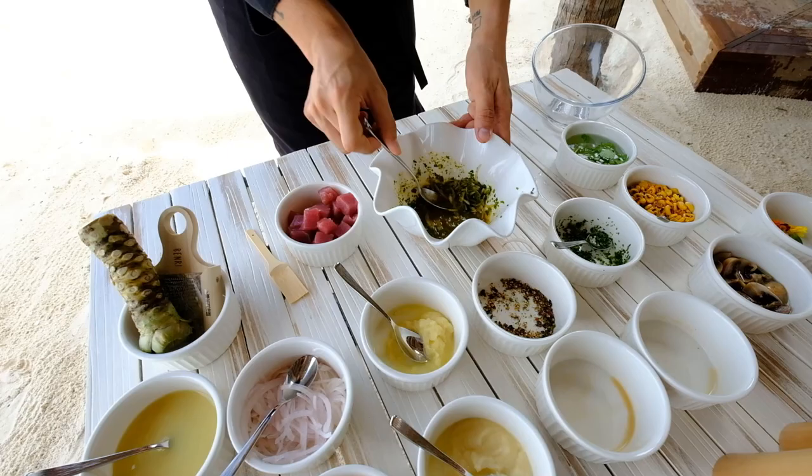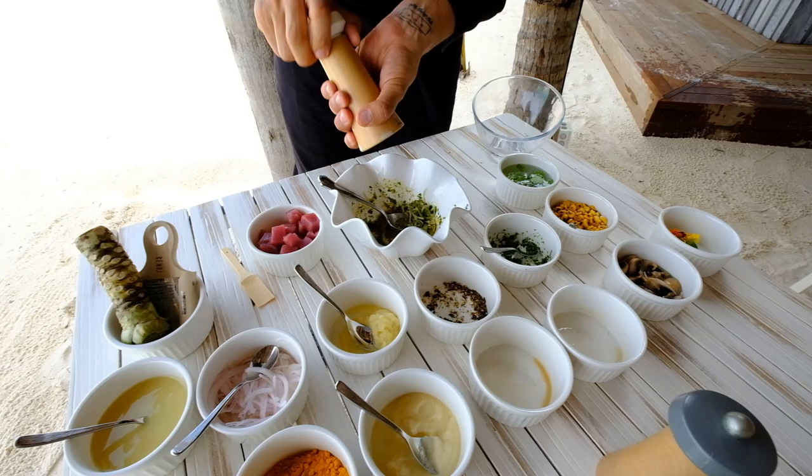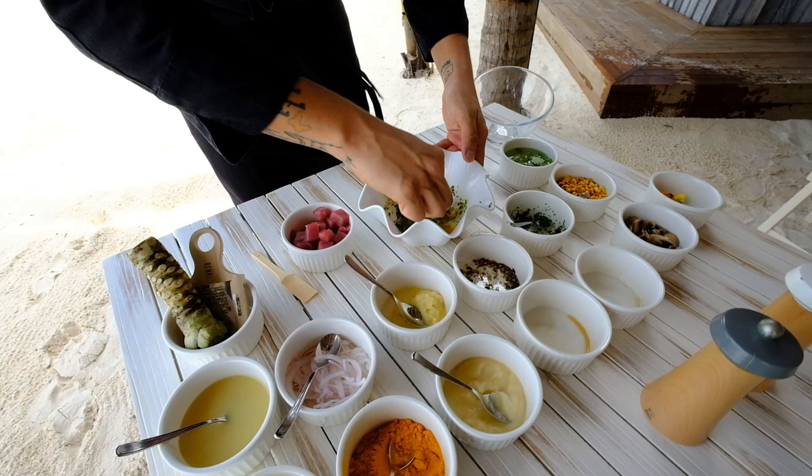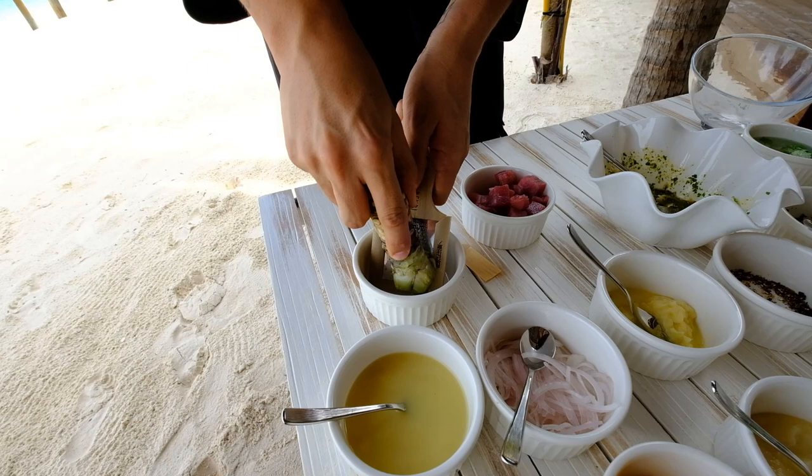We put a little bit of Sichuan pepper, Chinese Sichuan pepper, just to give it a little kick, sea salt, and that's your mixture for the jus. Optionally, we're gonna use fresh wasabi, just to make it a little bit spicy, but just a tiny bit, not too much.